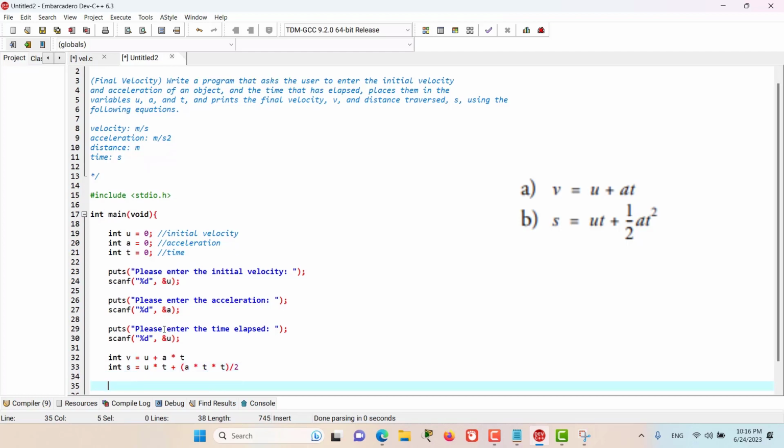And the s variable will cover the distance traversed, and I have done the calculations based on the formula provided. Now I want to create my final prompts for the user to print the final velocity and the distance traversed.